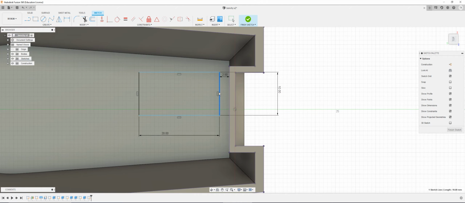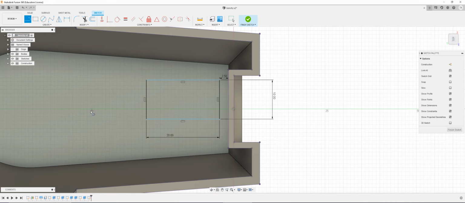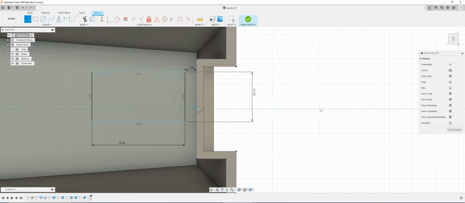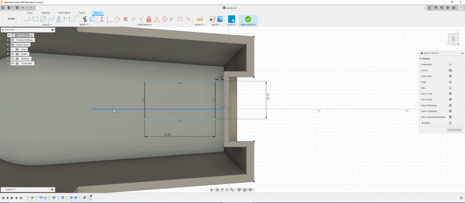And now this can still move up and down. The reason why I projected it is now I can make a construction line from the midpoint of this. I want this rectangle to be in the middle. So I'm going to hover around with the mouse, and you can see that triangle, that's for the midpoint. I'm just going to drag. This is just my construction line, not a big deal. Click that and click select construction.